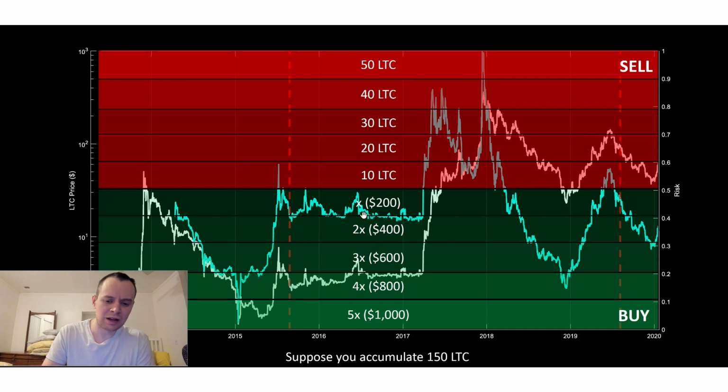You could also dynamically dollar cost average your sells, where maybe you sell 10 Litecoin in this region, 20 over here, 30, 40, and then 50 at the highest region. So this would be a higher risk tolerance, basically. You're really hoping to sell most of it at the top, but at least down here you're taking some profits. And in the case of the halving, moving into the halving, maybe you would have sold say 10 Litecoin, and then you could have reinvested whatever you sold it for down here, so that whenever we get back above 0.5, you have more Litecoin to start selling again.